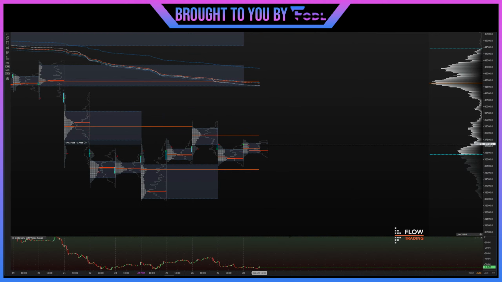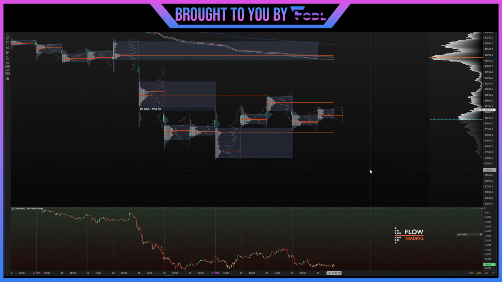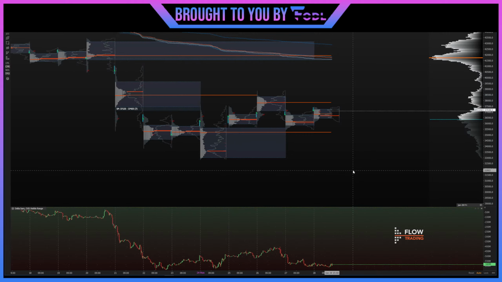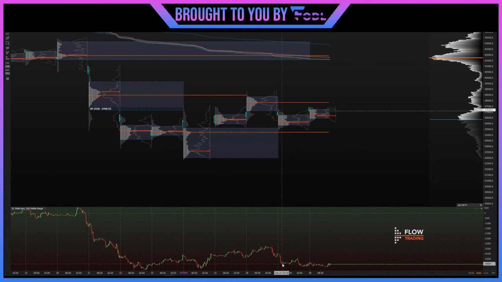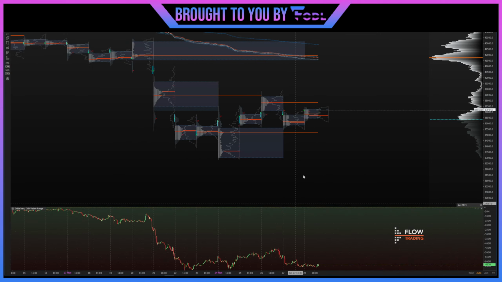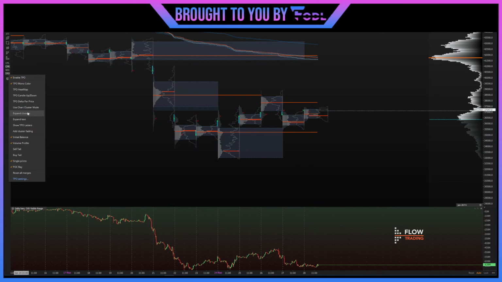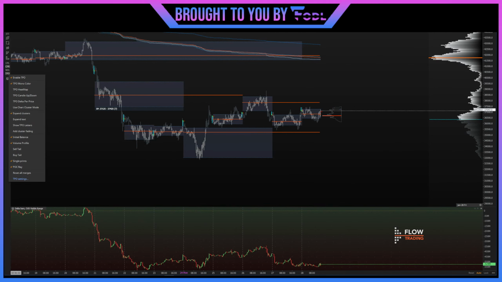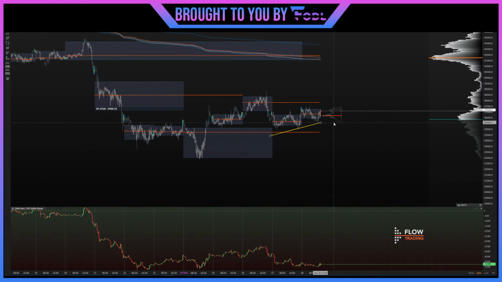If I was to be a little bit picky, although this doesn't really work on higher time frames, what I'm seeing here is that the great majority of the volume, the aggressive participants on Bybit, are selling, okay? Or they're not buying either, they're just kind of flat. You can see here the CVD is pretty much flat whilst the price is going up. So let me just expand the clusters, okay? And you can see that there, price is going up, and the CVD is pretty much flat, if not going down.